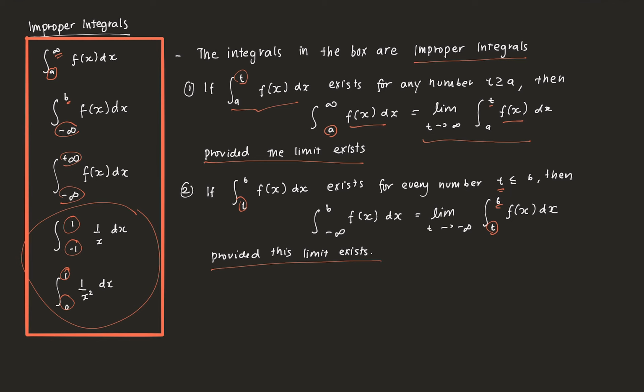Within this integral, somewhere in that area, there is a discontinuity, which sort of spoils everything, and we can't solve it directly. While in the second one, the integrand goes to infinity as x approaches 0, which is the lower limit of integration. So you'll notice that there will be something that is relatively unsolvable, and we would need to take a limit for that. To better understand it, we have to get into another concept, which is the convergence and divergence of improper integrals, and then we'll solve it, and I think you'll get it when we do the solving part.